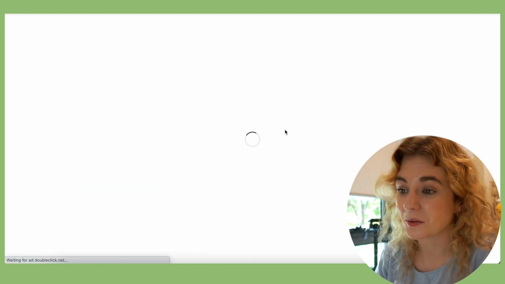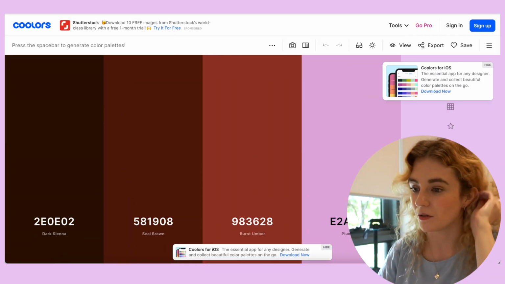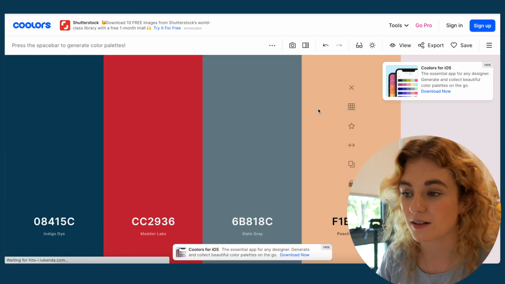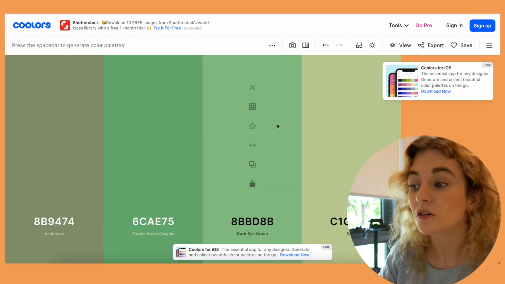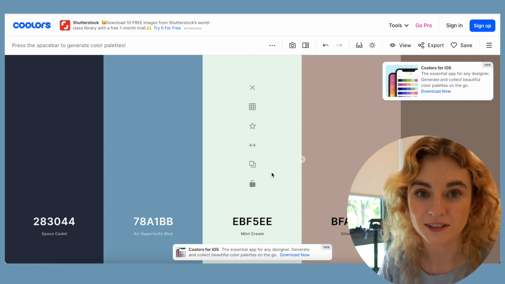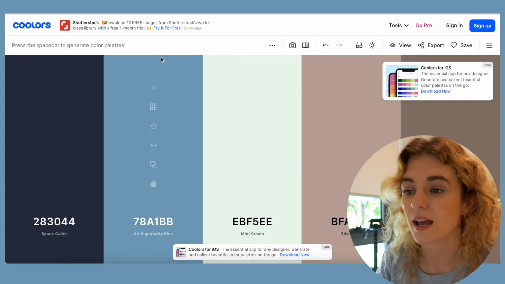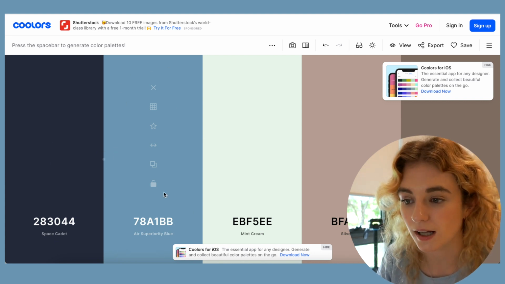Now Coolors is so cool because you just make these amazing palettes randomly. It will generate something for you. You can hit spacebar and shuffle through it. And like, look at these. Some of these are just, oh, beautiful. And it's really easy to use. So say you liked this blue color here.